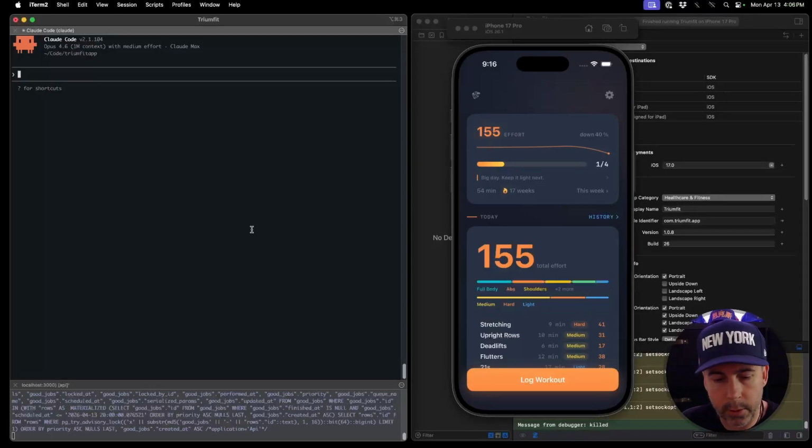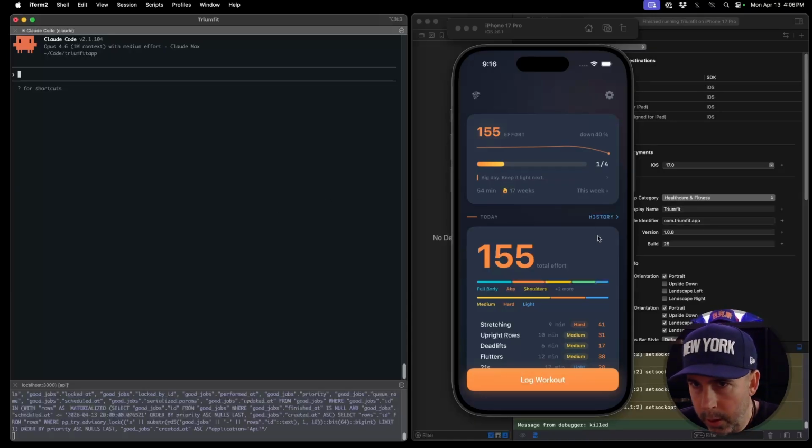We're going to add a feature to a live app that's in the App Store. So today we're going to come up with the idea for the feature, integrate it into the app, and get it submitted to the App Store. So it should be published later today. But let's start with the idea.